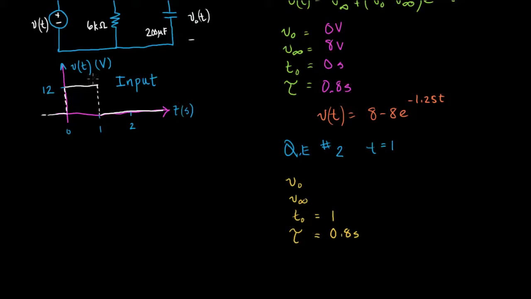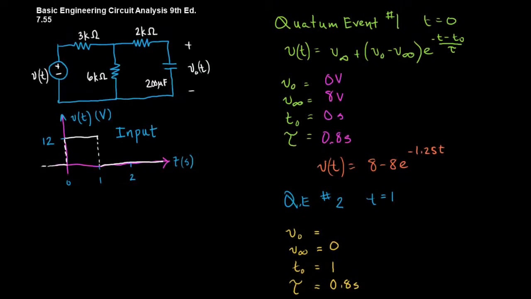V at infinity. So the voltage gets switched off. And we want to know what happens to the voltage on the capacitor. Well, eventually it equals zero, right? How do we solve for V0? What happens at this quantum event t equals 1? Well, we know what happens because we just wrote an equation for it. So it actually equals 8 minus 8e to the minus 1.25t where t equals 1. So if you plug that into your calculator, you'll get 5.71 volts.